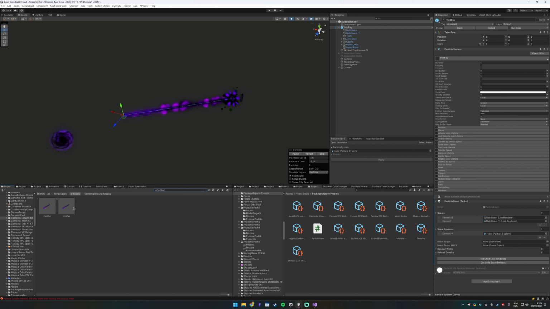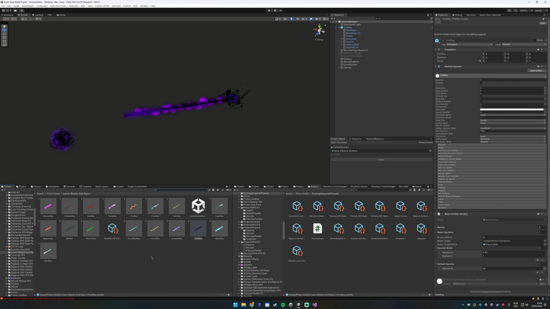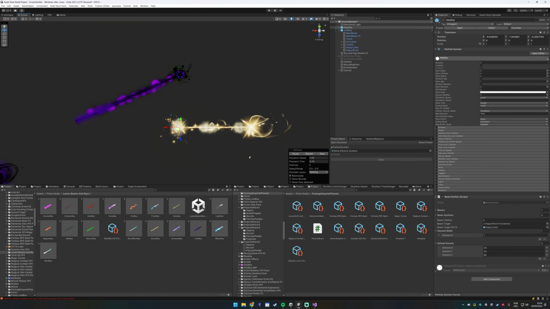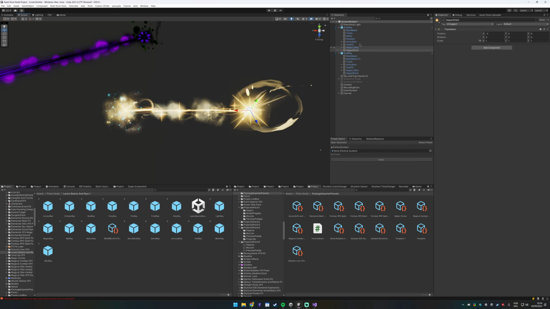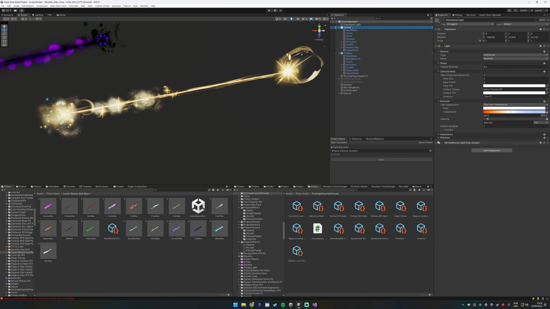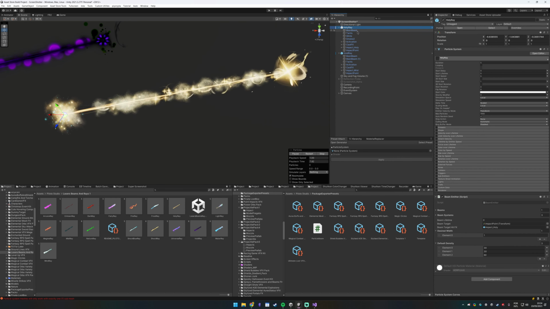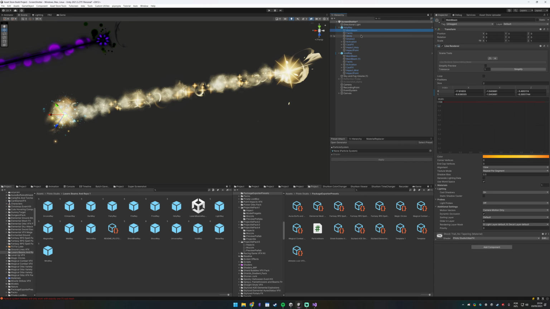The next step here is kind of an interesting one. Let me get here my void ray for a second, and let me show you some other examples of beams here. So let's get like the holy ray, for example. And the consistency of the density of these particles is kept the same no matter how much I stretch my particle. You can see here that the density is the same. You're going to notice, for example, that these little, let me disable the beam here.